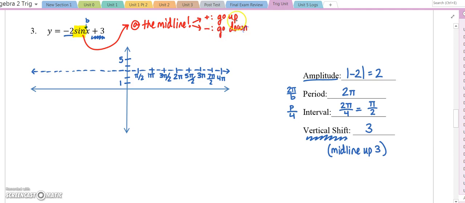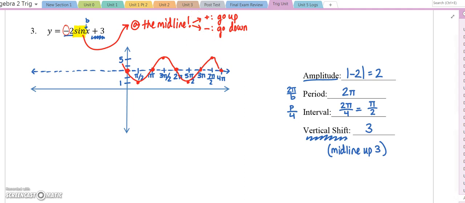So in this case, it is sine. That means I'm going to start at my midline. Remember, it changed, so move with it. Start at your midline. And this is a negative sine function, so I'm going to go down to the minimum first. If it was positive, I would go up. Since it's negative, I go down. And then we just follow our pattern, making sure that where you plot your points is truly at the minimum, maximum, or middle. Try and be precise about it.